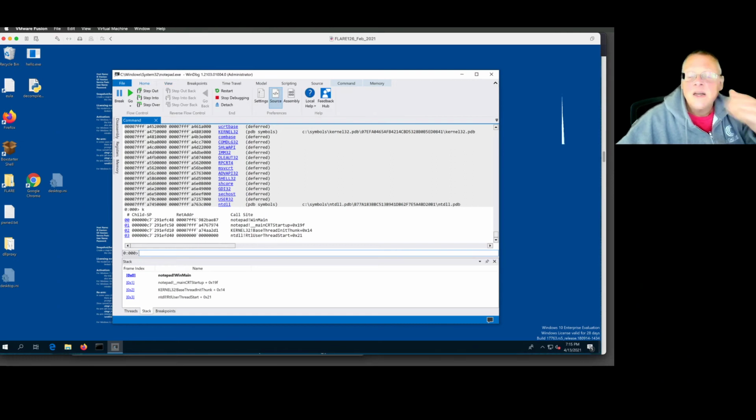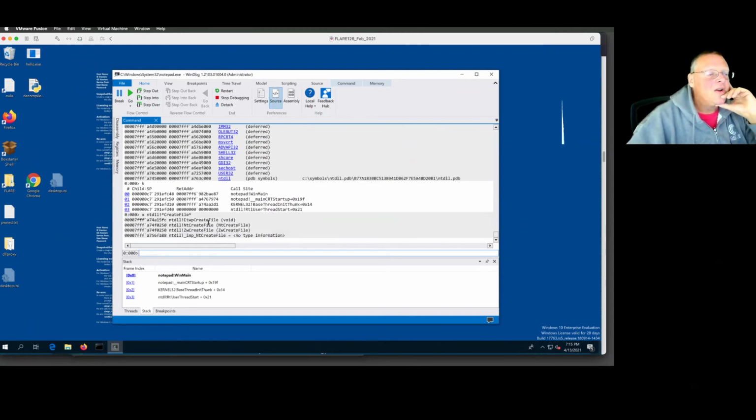All right, and so if I want to find the API calls that create files, it's ntdll create file, and there they are, ZwCreateFile and NtCreateFile. And remember, we used these in an earlier project with API Monitor. We were monitoring these to watch, I think Notepad in that case, create files by monitoring the API from another direction.